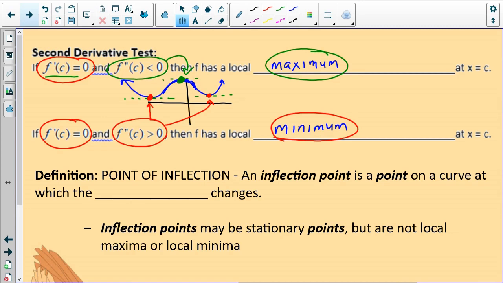So that's kind of what a picture would look like. This is a little bit confusing for some people because we have f prime is less than 0 means maximum. And some people that like to memorize things always think that less than should mean minimum. But if you understand the concept and what's going on in the picture, it makes a lot more sense.